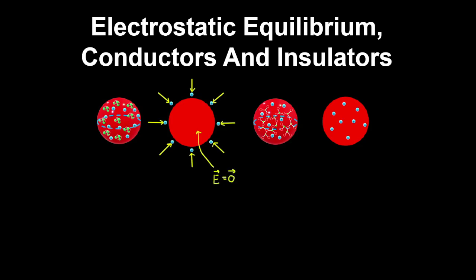Now at the surface of the charged conductor, the electric field is perpendicular to the surface, as we can see. And this is also true for non-spherical conductors, which we'll look at later on. Now the electric field outside an isolated sphere with a spherically symmetric charge distribution is the same as the electric field due to a point charge with the same net charge as the sphere. And this equivalent point charge is located at the center of the sphere.